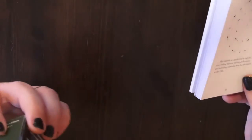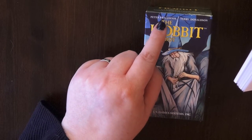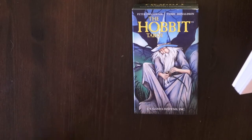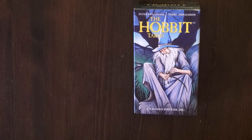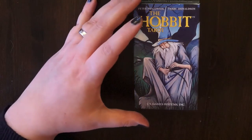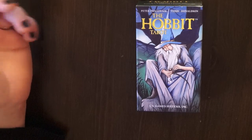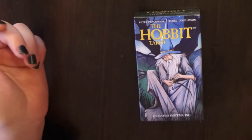In this case, oh, I completely forgot that. So in this case, it is Peter Prakovnik, sorry if I pronounce that wrong. He did already the Lord of the Rings tarot together with Terry Donaldson. They worked together on the Lord of the Rings tarot, and Terry Donaldson is a professional tarot reader. And it is published by US Game Systems. It is not a very expensive deck, it's quite cheap. I got it for like 10 euros, which is maybe, good question, I don't know, in dollars, maybe 12, something around that.